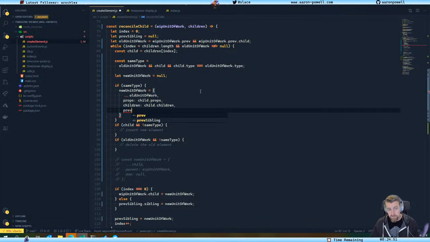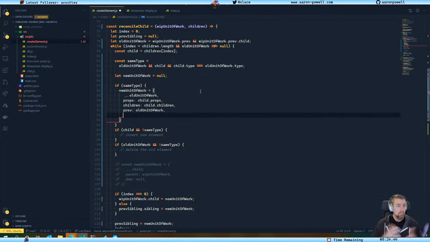The previous is going to be the old unit of work, and we need some way to indicate what kind of operation we're performing here. So this will be the operation, and this will be an update operation, because we're going to be updating that element.